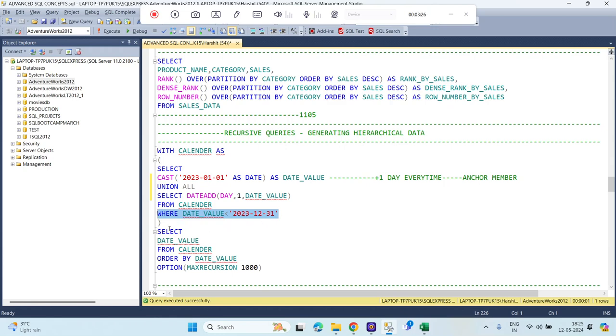This is our main query, the anchor member. This is the recursive member, and together this is a recursive query. Then you can write the column name and select from calendar order by date value. It will iterate until the date value reaches this one, then print this date and exit.